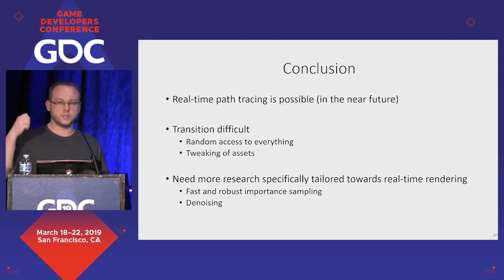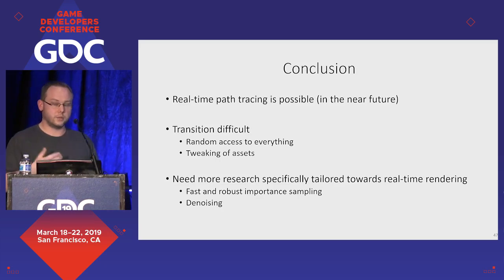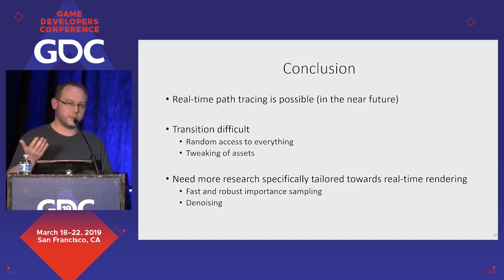You have all of these scaling properties in path tracing that are actually way nicer than iterating over light lists. The transition is not very easy. There are all of these special data structures, the forward projection, everything that you need. That's why I also had to rewrite the entire renderer from scratch. And of course, you also need to tweak the assets to actually be able to use path tracing, because it will just look quite different.